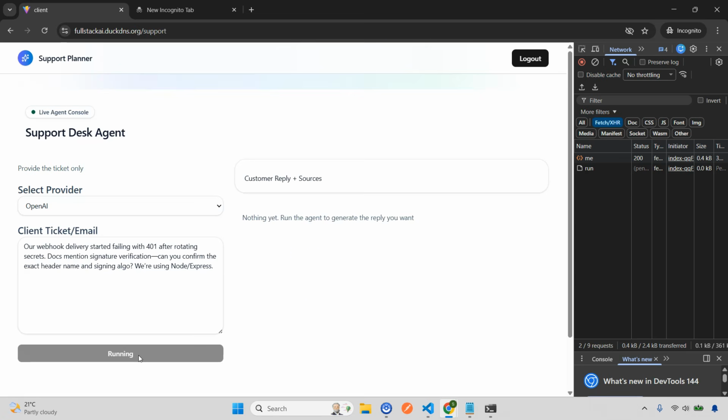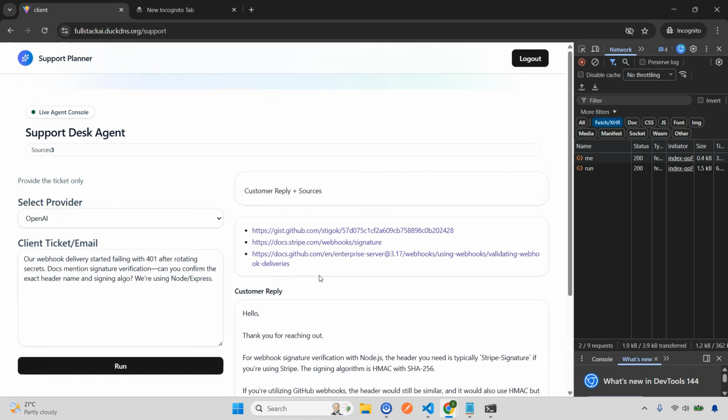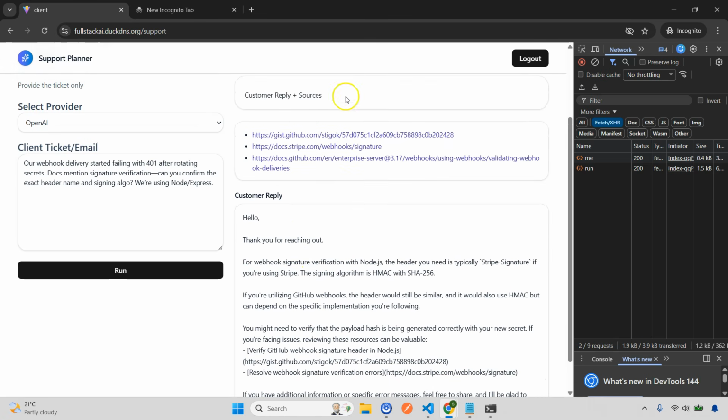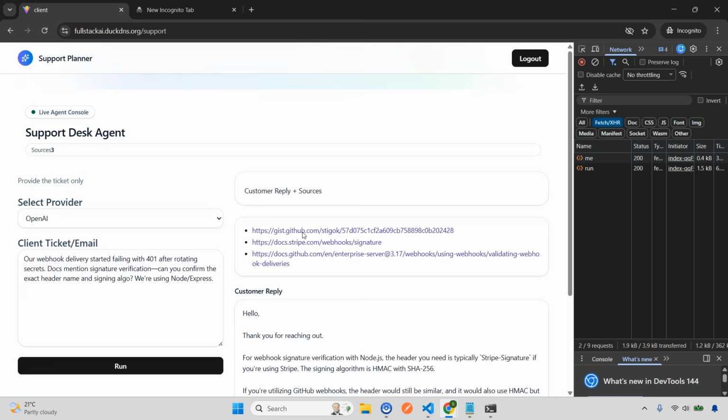Let's run. That's it. We are getting the result with citations or sources, and you'll be getting the result here. That means we have now finally deployed this successfully on our VPS also. So with this, the project is now completed.